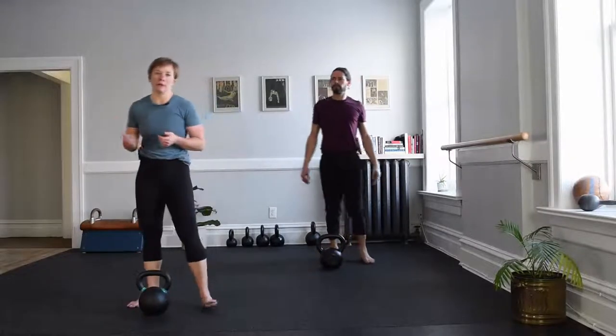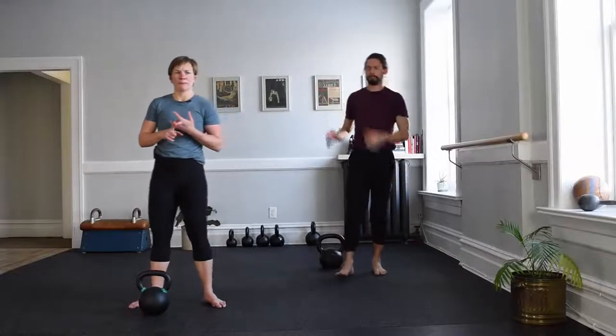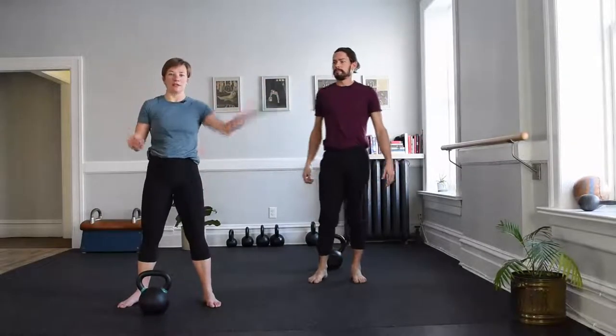So the past couple of weeks, we've been progressing our single arm swing reps. Last week, we did fives, sixes, sevens, and then six and fives again. This week, I go, you go. Five single arm swings, five single arm swings, five single arm swings, five single arm swings. Then sixes, then sevens, then eights, then nines, and then tens. That's six rounds of single arm swings.